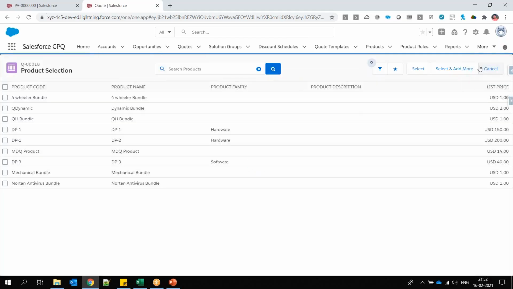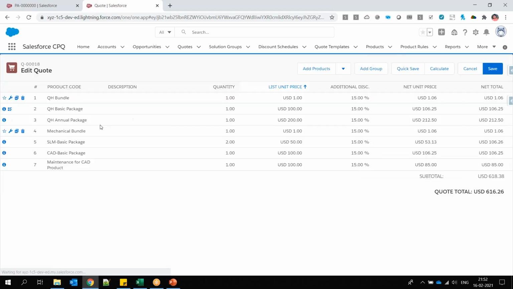Anyways, if your quote is not approved, you can do whatever you want, right? The only thing is your sales rep should communicate to your CPQ developer to change that product rule, whatever you are expecting. For example, as you mentioned, the CAD product rule was already removed or hidden, and now you are saying I want that product to be displayed and sellable to the US country. In that case, first someone from the CPQ development team does that change in the system, then they can go to the quote and remove the existing products, or delete everything and add the new products, because it's not approved. So it's not approved, you can do anything.